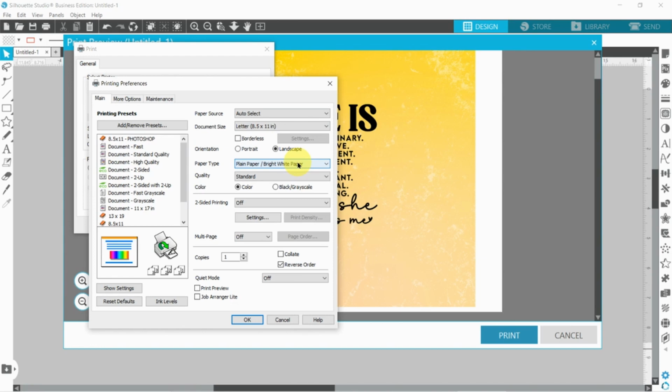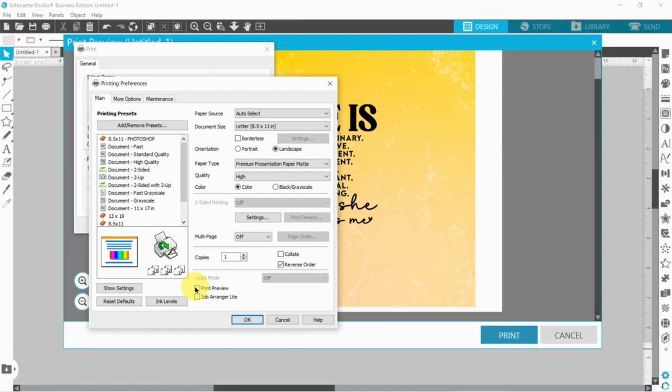So for us, what we typically do is say paper source auto select, document size is 8.5 by 11. Our paper type is going to be premium presentation paper matte. So it's going to have a little thicker bit of paper. Our quality is going to be high. And of course, we want color. That's all we're going to do on this page.